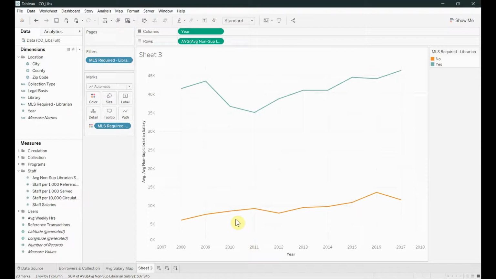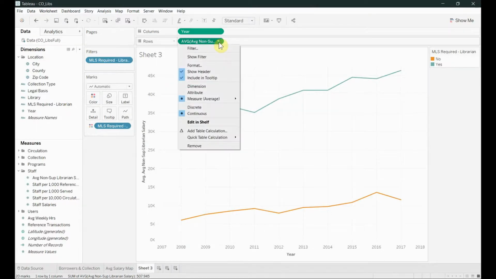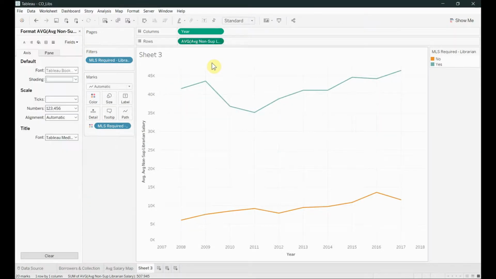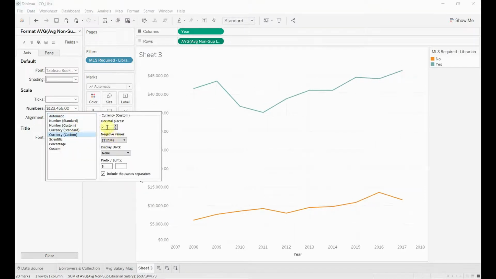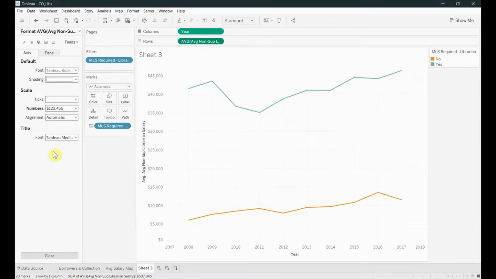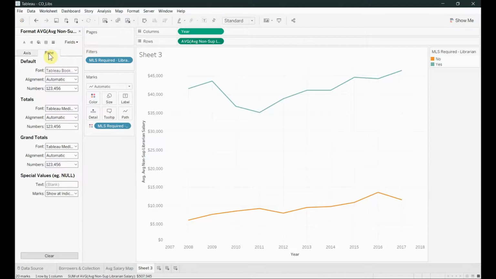Format the field for the axis and pane. Click to the right, click Format. Under Axis, Scale, Numbers, go to Currency Custom, change the decimal places to 0, click out, go to the Pane tab, and do the same thing under Default.